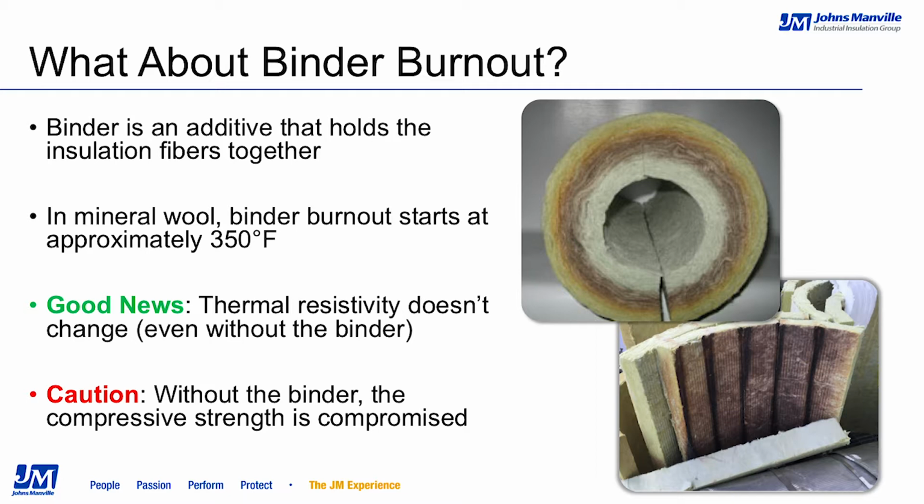One concept I would like to point out is binder burnout. The binder is essentially what holds all of the insulation fibers together in place. In mineral wool, the binder burnout typically begins around the 350-degree range. The good news, your thermal performance is not compromised. The bad news, without the binder, the compressive strength of the product is compromised.